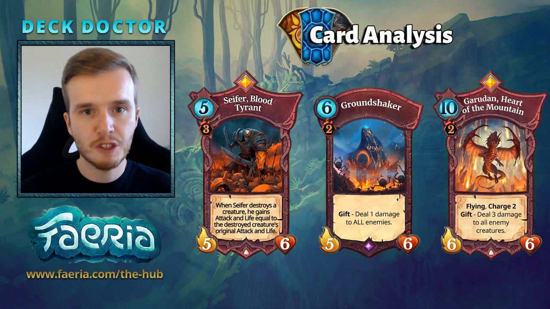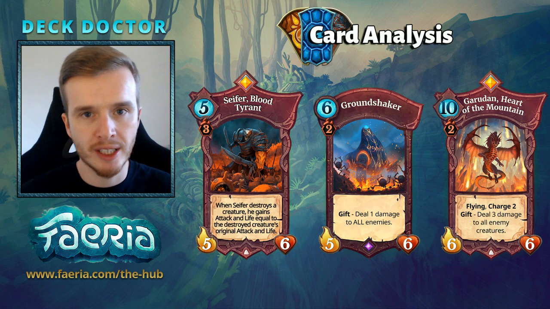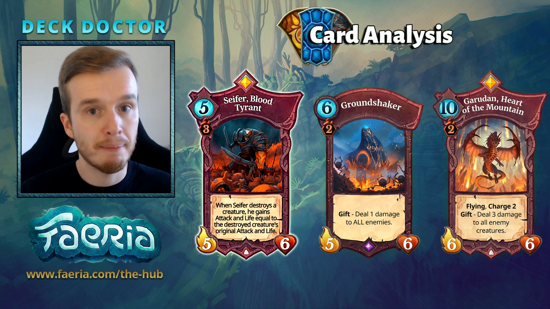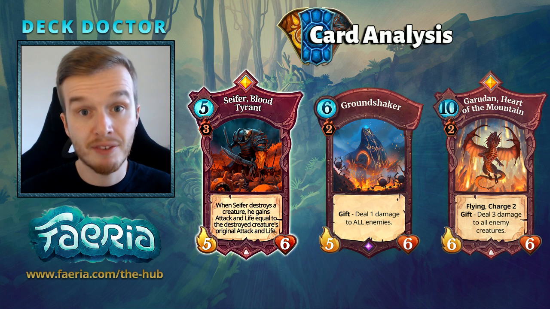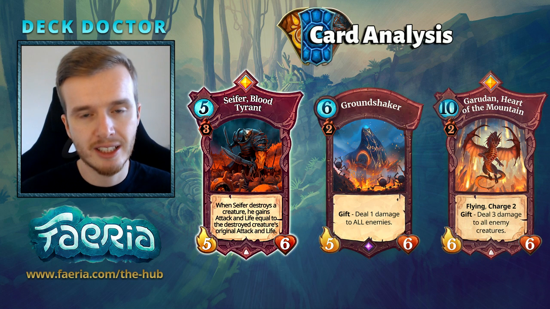Up next, we have some of the bigger creatures that are going to help you in the mid-game and finish off your opponent. Cypher Blood Tyrant did get nerfed, it did get bumped up to 3 mountains, but still a really strong card, and with the mobility and the power-ups of green, it does make it very deadly if it's not respected. So Cypher still makes the cut into this list just because of its power level.